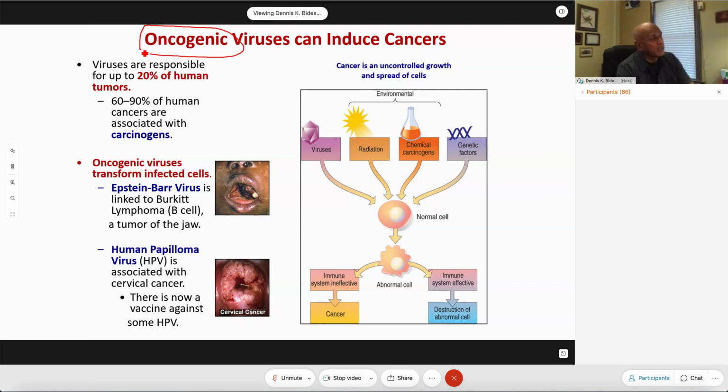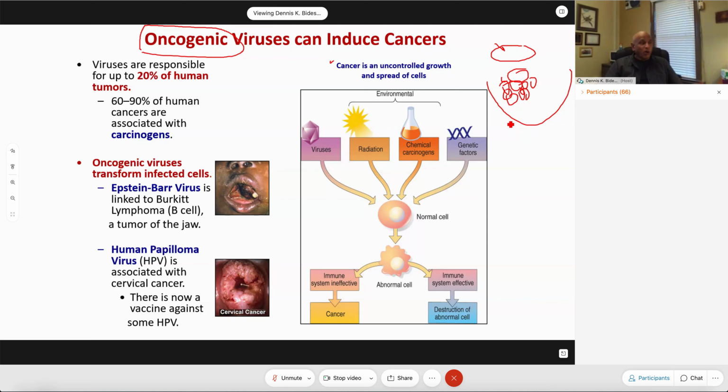So let's talk about cancer. Cancer really is an unregulated growth of cells. So I have a cell back here. Let's just say this exists like this forever. Something happens to that cell. It tells that cell to replicate like crazy. So now I have unregulated replication of that cell. That's what a cancer is. And of course, this can become a tumor, a cancerous tumor. Many different things can cause this.